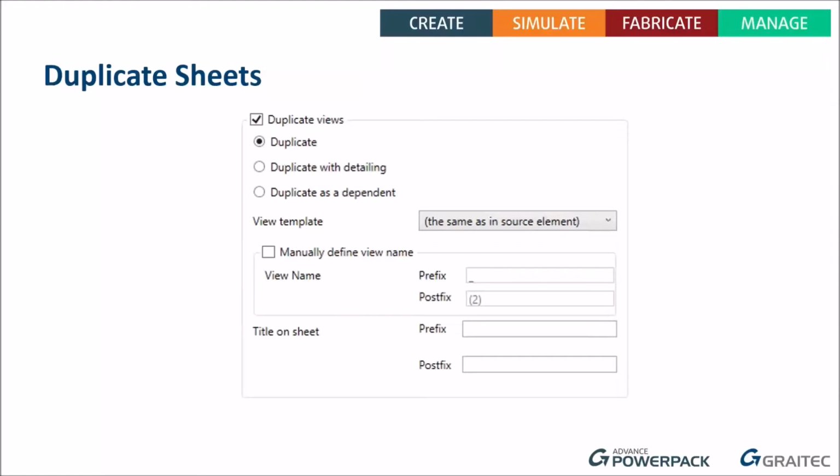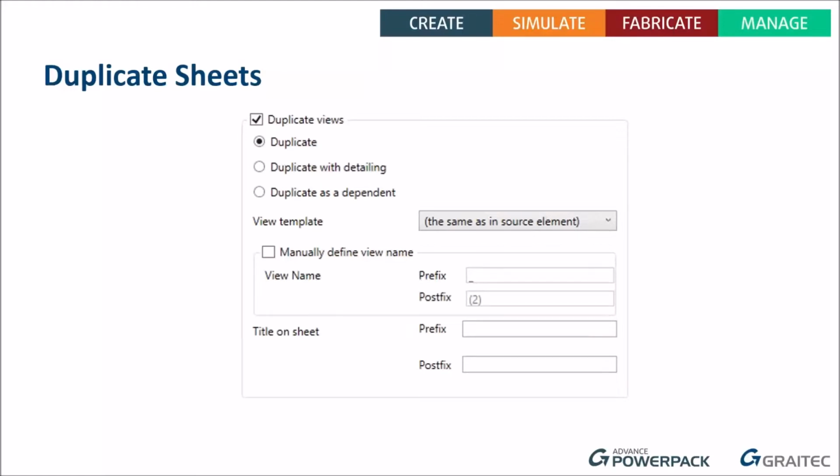So for instance, if you were duplicating a sheet to put different information on there, we could just choose to duplicate the views as a duplicate, and it will automatically remove all of the annotation from that view. We can duplicate with the detailing. Yeah, so you could get an identical view, and we can start to control making the changes to that detailing and the information we want to show on that sheet later on. And then we've also got the ability to duplicate as a dependent as well. So we can basically control these sheets then from another view where we can add annotation in from the parent view, and it's going to propagate that down.